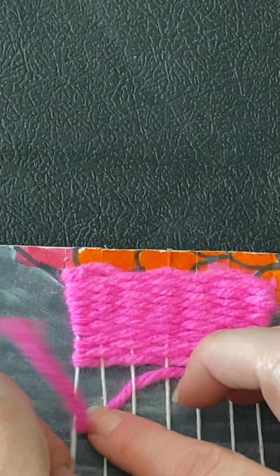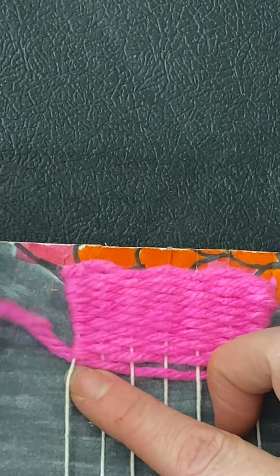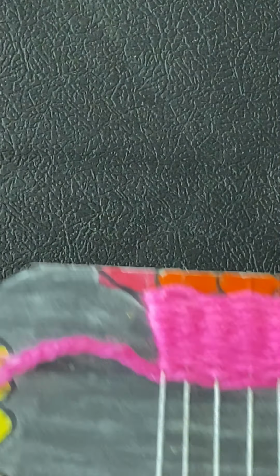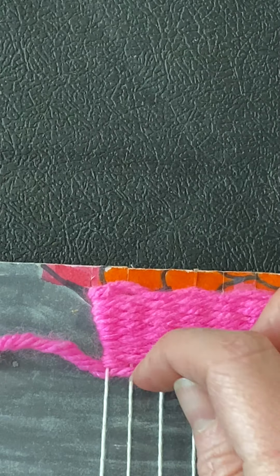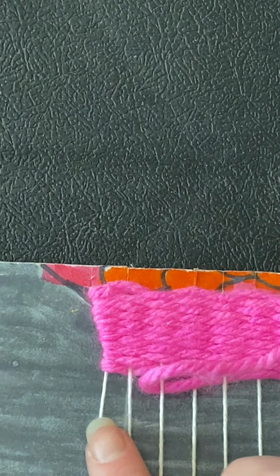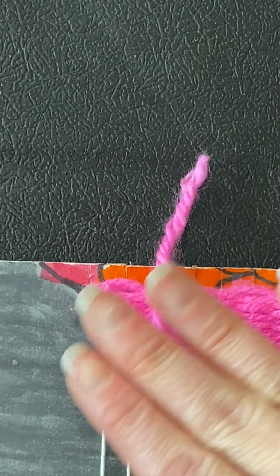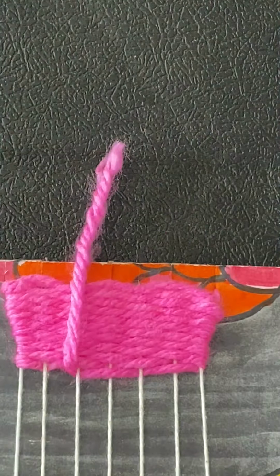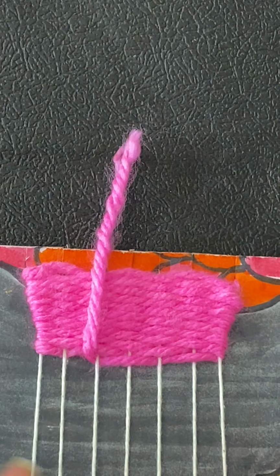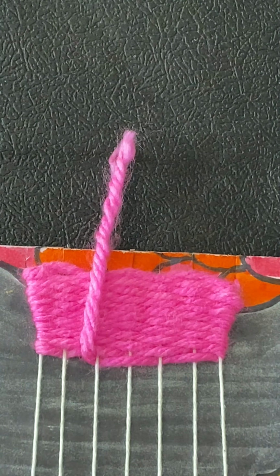So we had the last of the yarn hanging on the outside. Let me show you. It doesn't matter what side you ended on, it works. So we have this tail on the outside. I just used my finger and picked out, so now it's like 2 warp strings inside, and that's it. I'm gonna put that to the top. Mrs. Cole does not believe in knots in weaving, so this is a really easy way to trap that tail and keep your fabric going without having to do knots or worry about that.